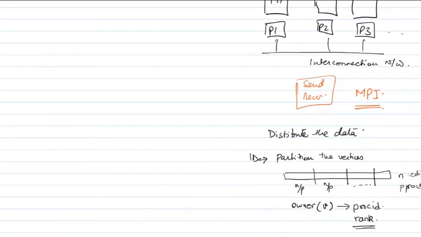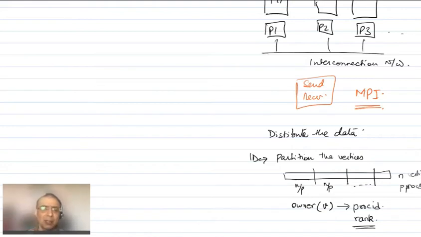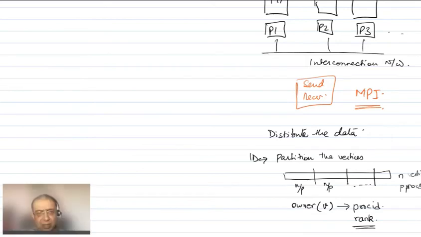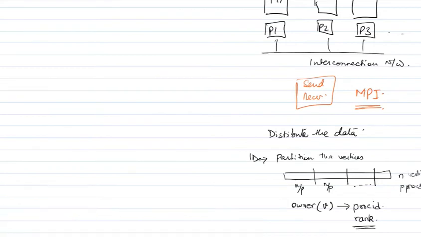So we have this owner function, and we've equally distributed the vertices amongst the processors. That may not always be the best way of distributing the vertices. For the purpose of load balancing, you may want to distribute it a little differently. So maybe the first few vertices have very high degree. Maybe these are sorted in order of degrees or something, so that the load becomes imbalanced. In that case, you can just randomize the IDs and then distribute them. That's one way of doing it.